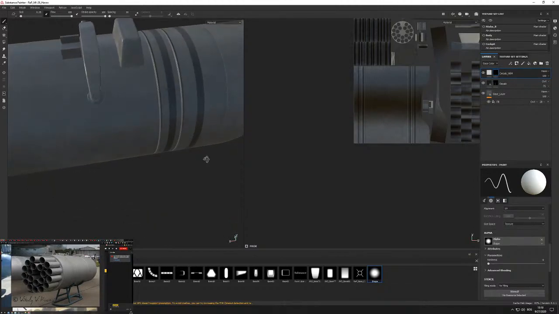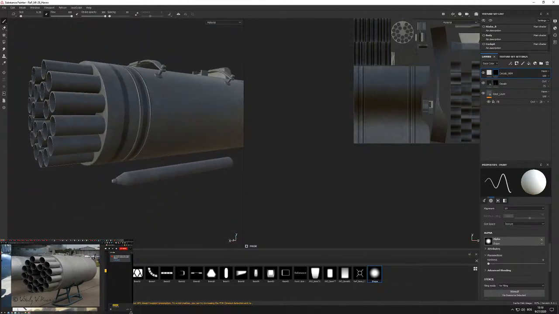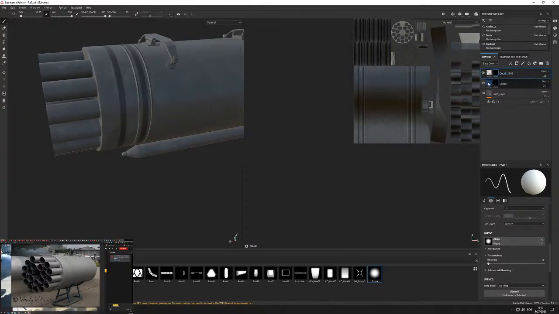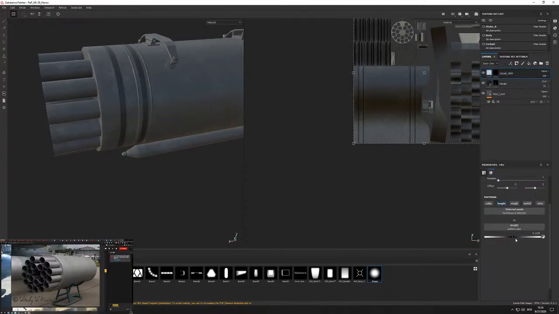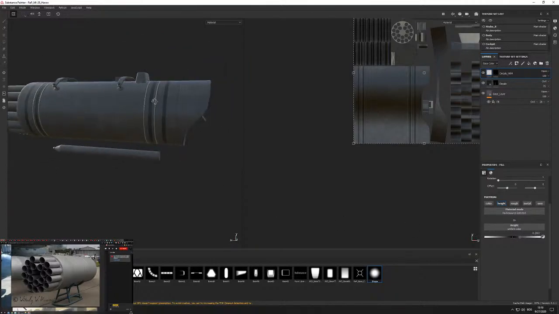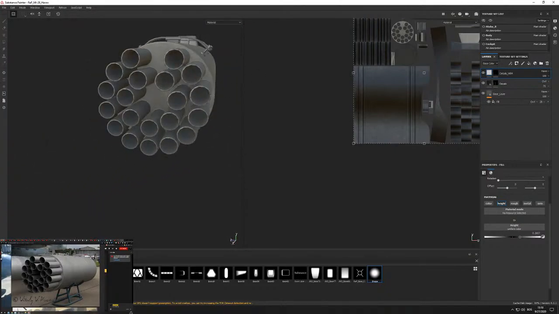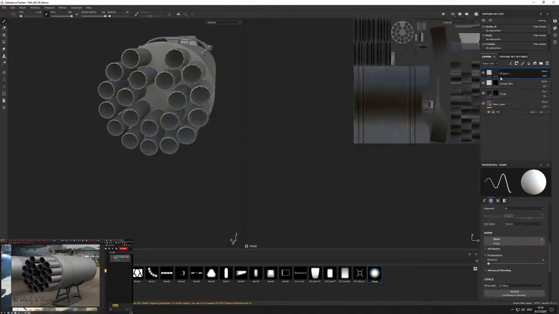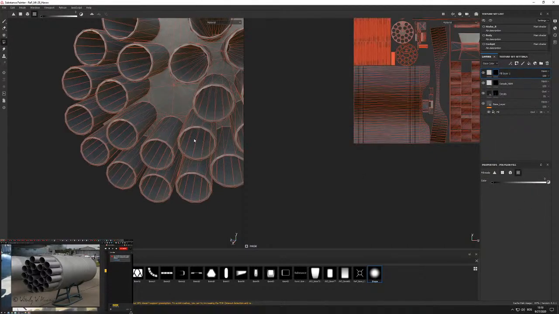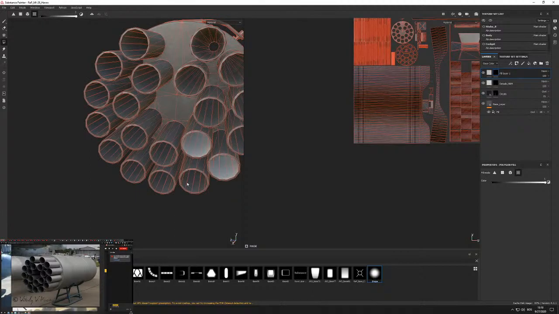Yeah, we have a paint map just like that in Substance Painter. We will leave this layer as is and maybe tweak it a little to not be so profound. Like I said, I am not very good with the tutorials, but I am trying my best to explain what I am doing here. So let's try to add some details to those inner tubes. Those are like scorched marks from the launching the rockets, I think.